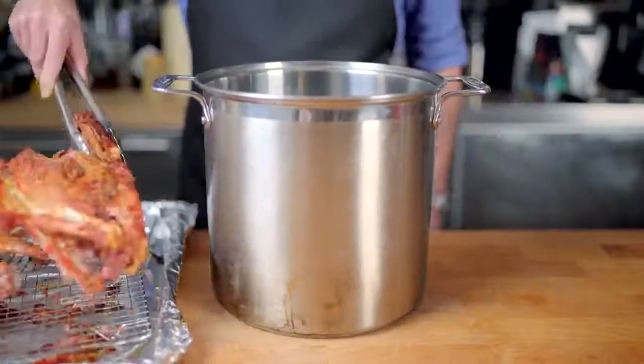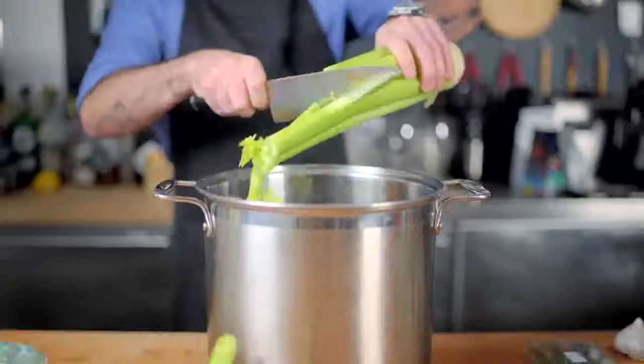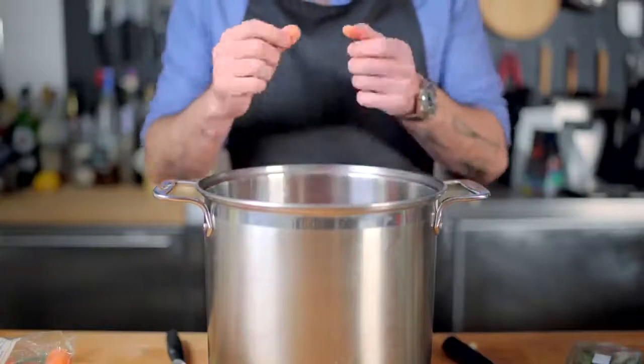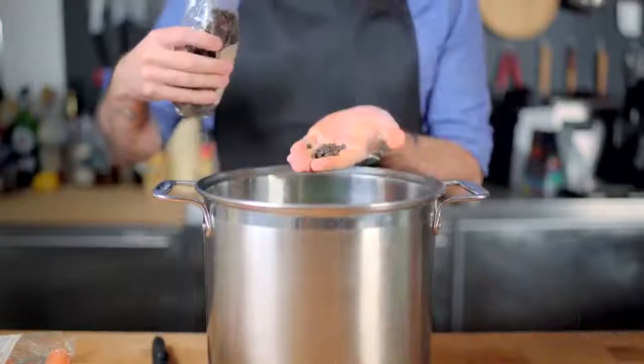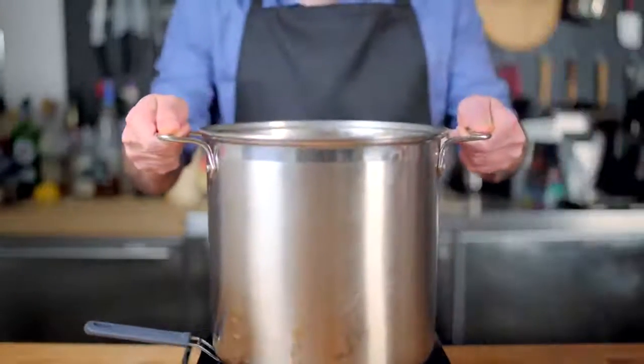The more narrow the pot, the less evaporation there's gonna be, and the longer you can let it simmer without having to top up with extra water. I'm also gonna add some celery, some carrots, a whole head of garlic chopped in half, a whole onion quartered, a few sprigs each of fresh rosemary and fresh thyme, a little handful of parsley, a few whole black peppercorns, and two bay leaves. It is the perfect mathematical formula for amazing stuffing and gravy this Thanksgiving.